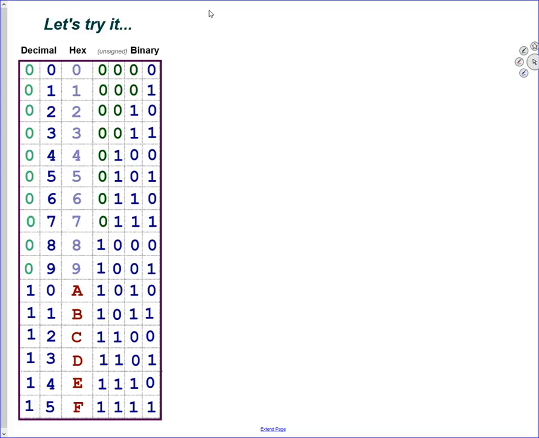Okay, so let's try it. Does anyone remember the one that was on the exam a second ago? Or give me a hexadecimal number. It was 3B. 3B. Okay, so let's do that. 3B, and let's say what's the decimal version of this. But let's start by turning it into binary. So I look up 3 on the chart. Here it is. Okay, so 3 is 0011. I look up B on the chart. Here's B.